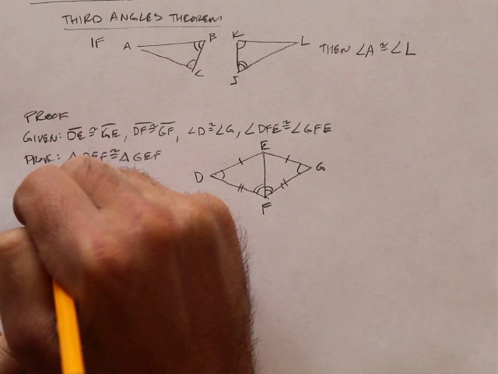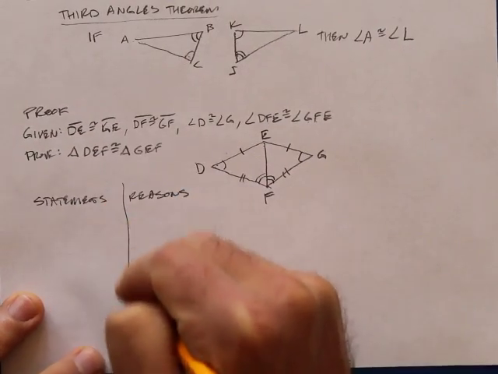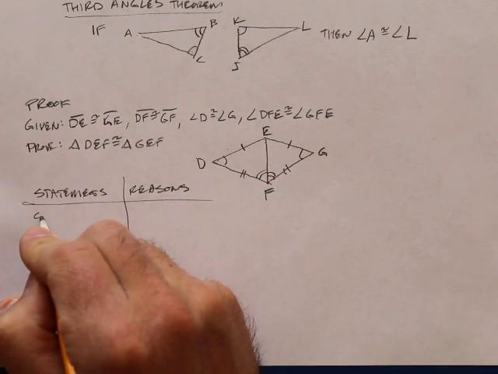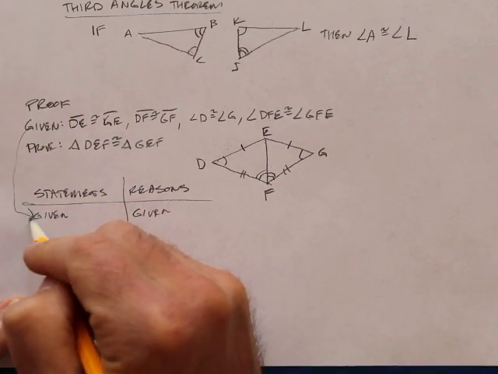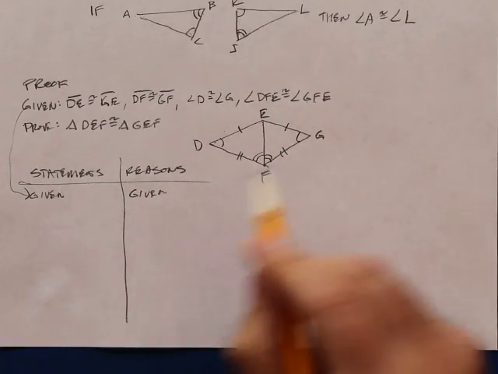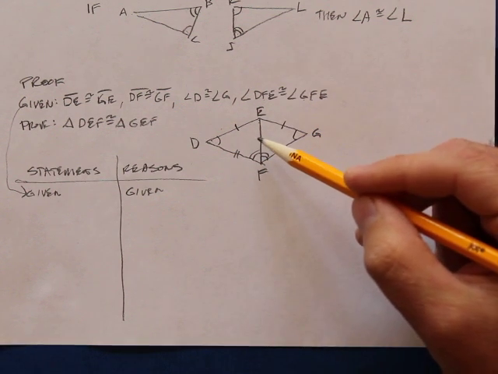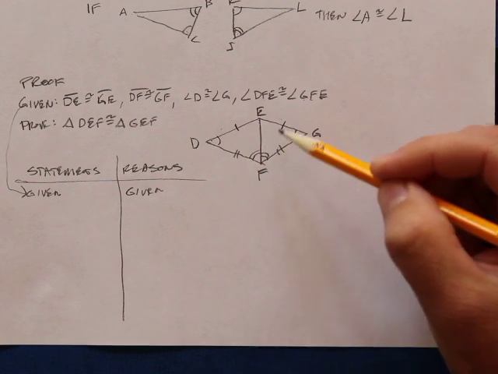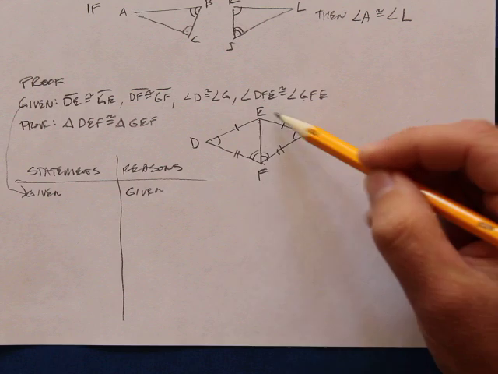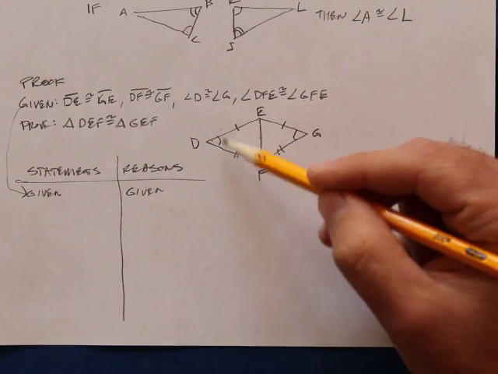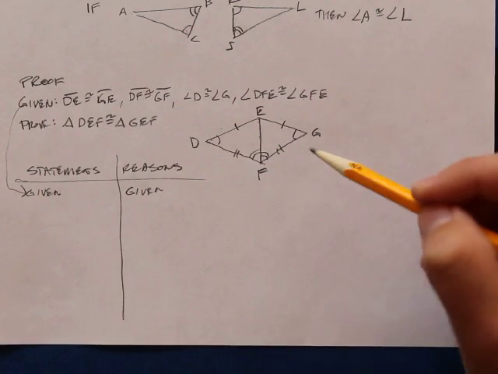All right, statements and reasons. Instead of writing all of this given like I should, like a good math teacher, I'm not going to do that. It goes right there under given. Now, I know that any segment is congruent to itself. My plan is to say that all of these corresponding sides are congruent, and all the angles corresponding to these angles are congruent. I have to prove that all of those parts are congruent in order to say these triangles are congruent.